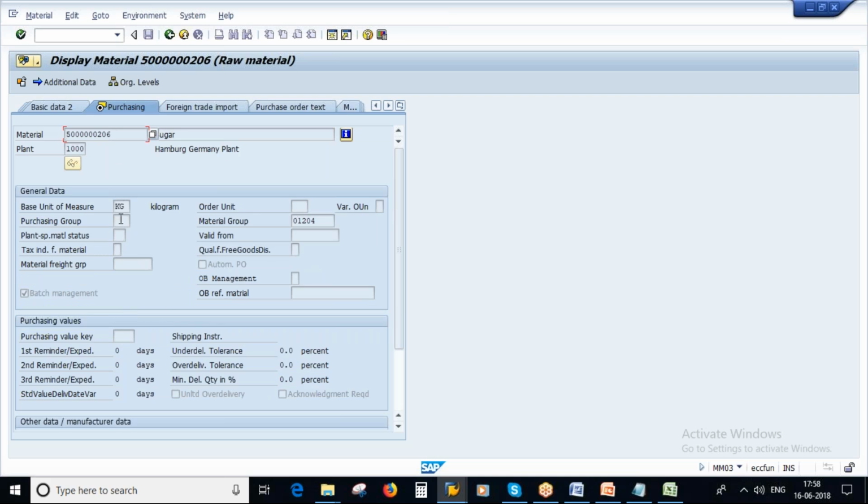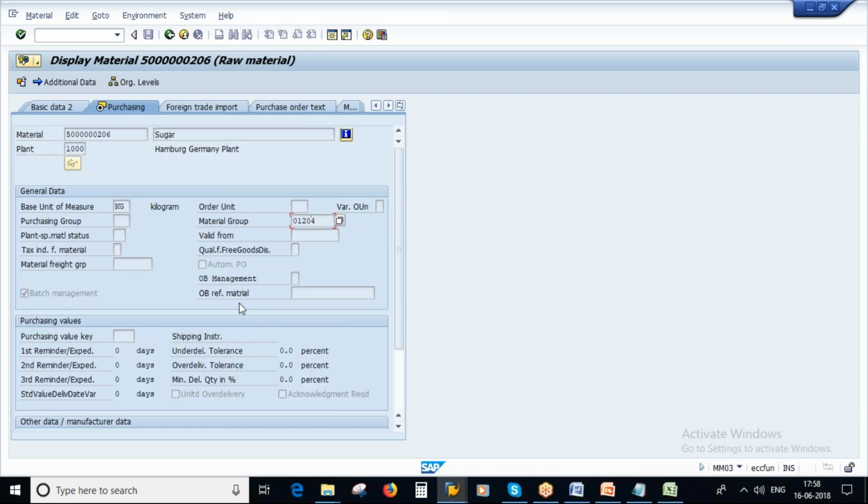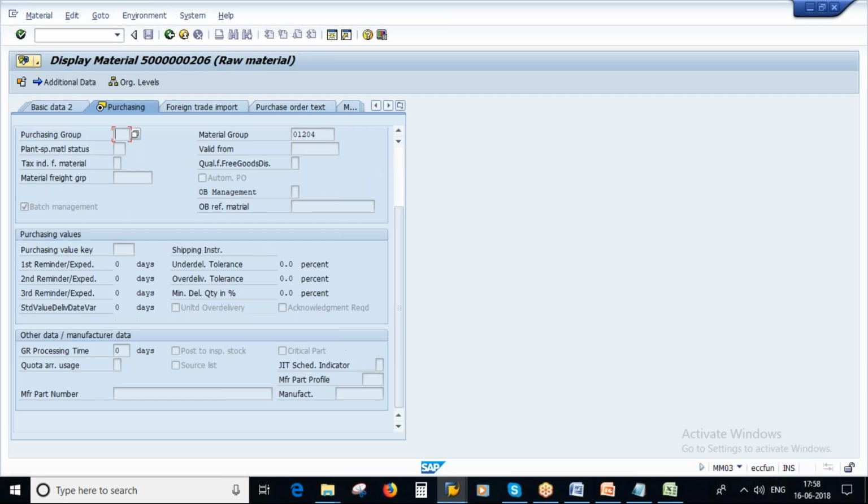Whatever data you are going to maintain in these views, you should be thorough with these fields. We will discuss this when we come to our respective topics, like what is order unit, what is purchasing group. Purchasing group, of course, we already discussed. What is purchasing value key, what is GR processing time, what is the source list checkbox, what is post to inspection stock.